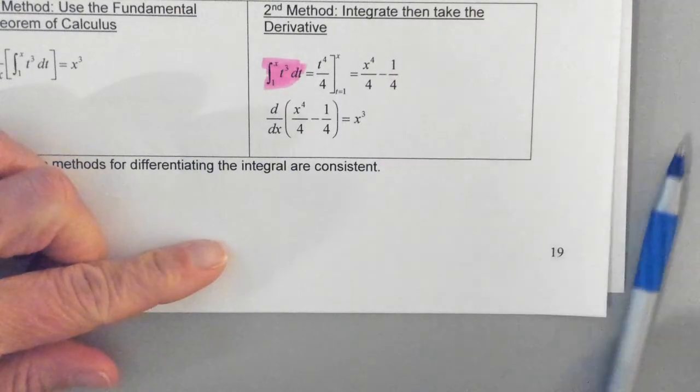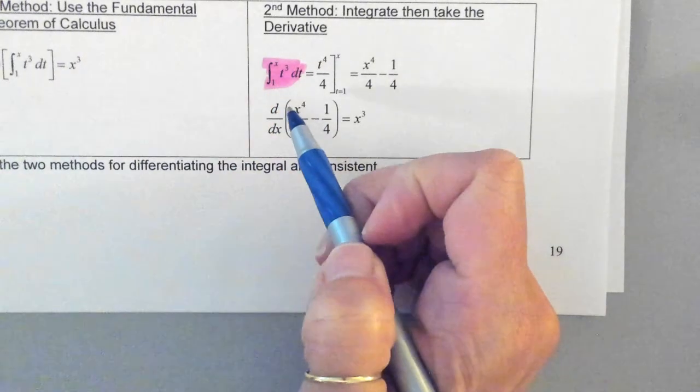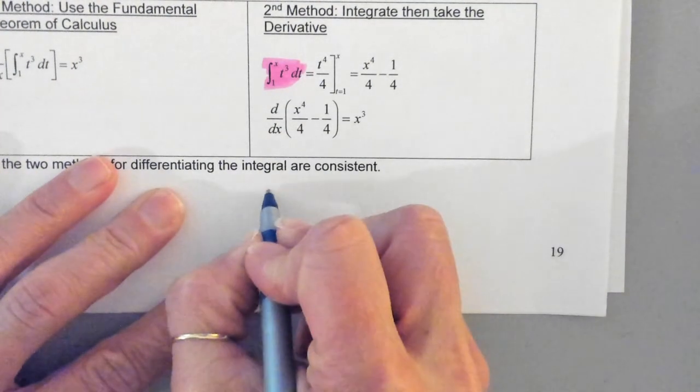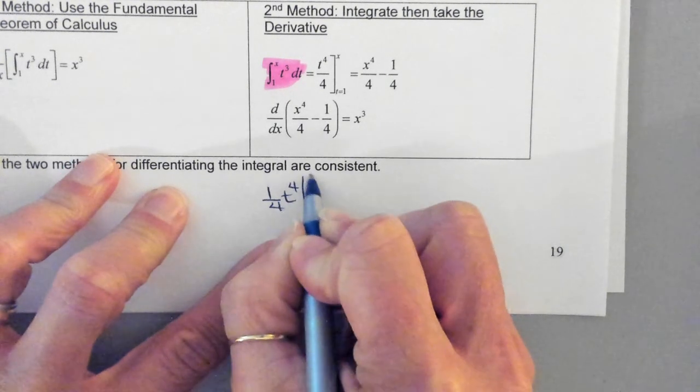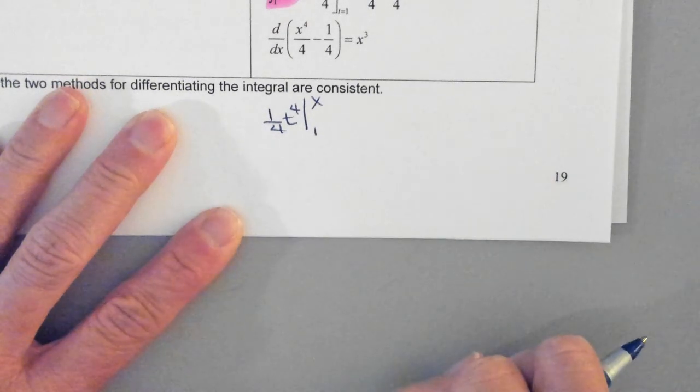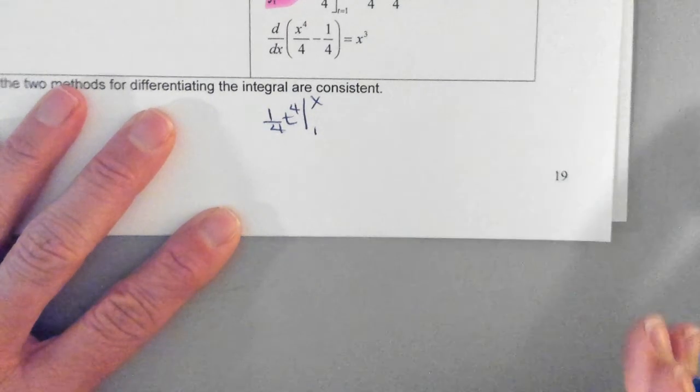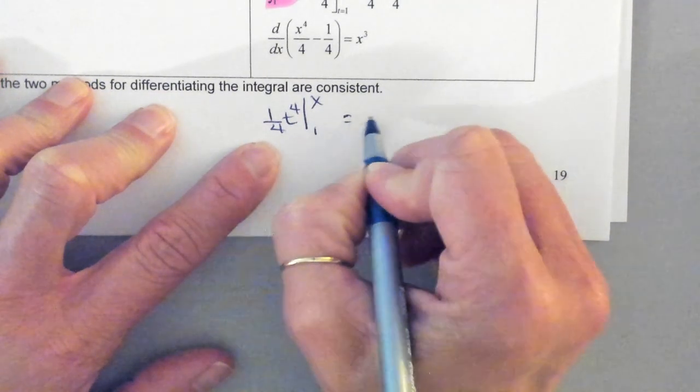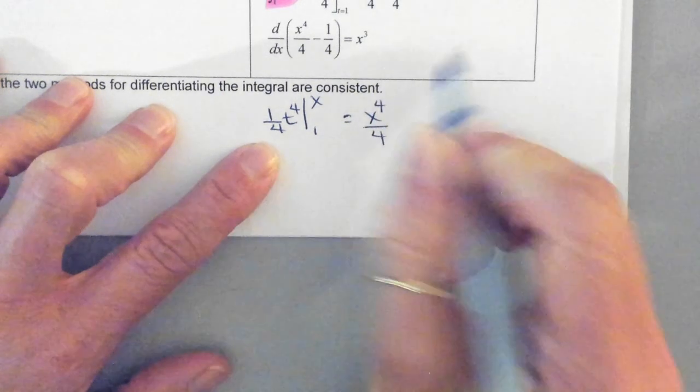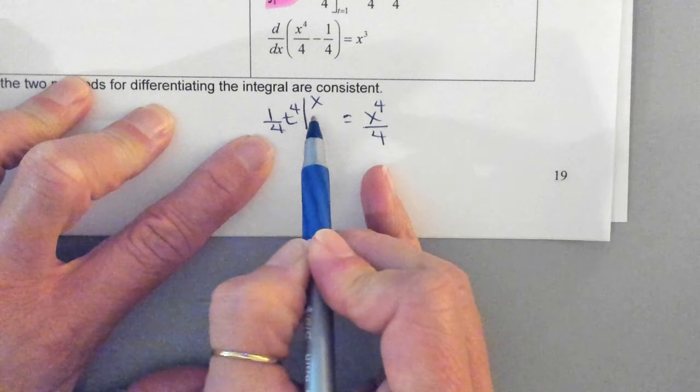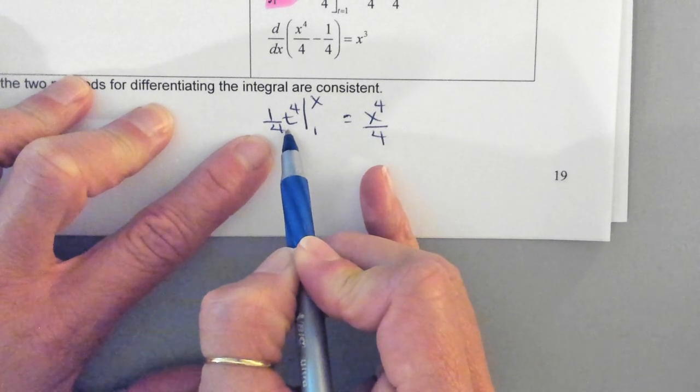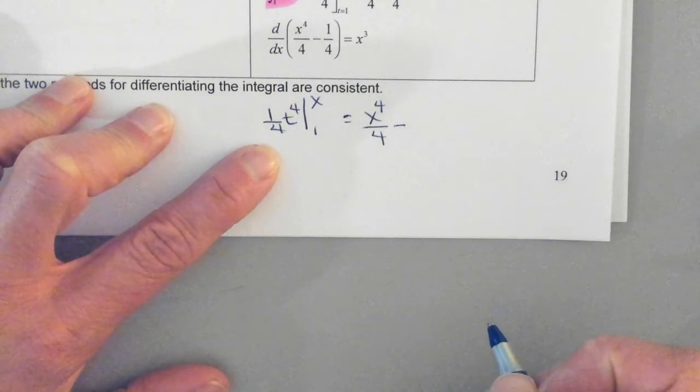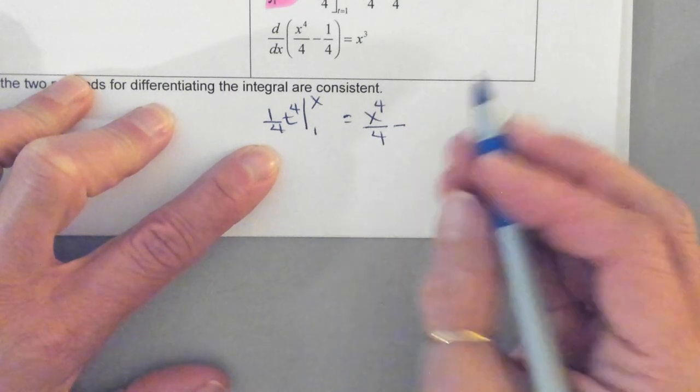You can look at the work, but it doesn't mean anything until you've actually done it. So what is the integral of t cubed dt? 1 fourth t to the fourth power to be evaluated from 1 to x. Those are my bounds. I know x is a variable, that's fine. And remember, it's f of b minus f of a. So let's plug in f of b. So this is going to be x to the fourth over 4, or 1 fourth times x to the fourth. I just make a substitution. So if this was like a 7, wouldn't I put the 7 in for t? Well, right now it's an x, so you put it in. Minus f of a. What's f of a? It is 1 fourth, because it's 1 to the fourth power, which is 1, times 1 fourth is 1 fourth.